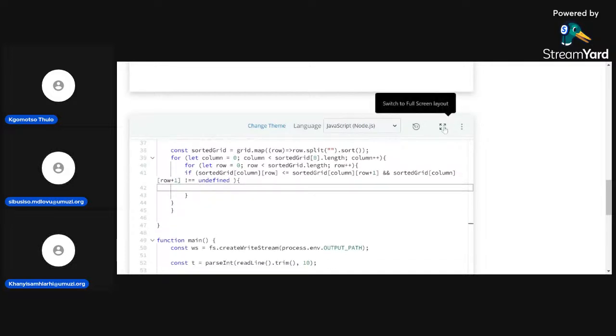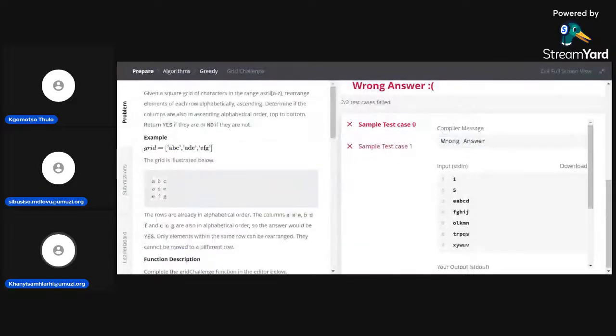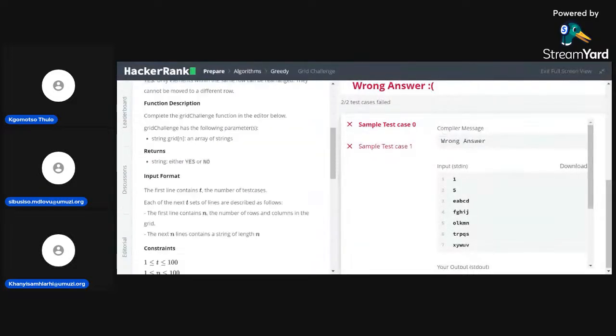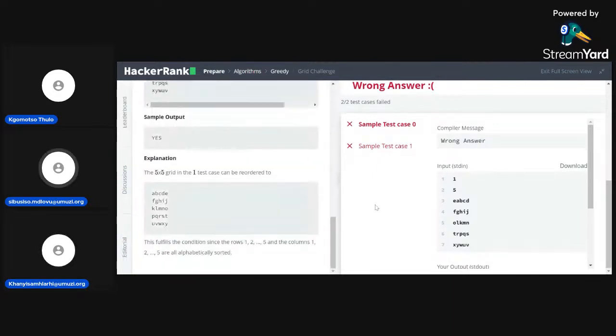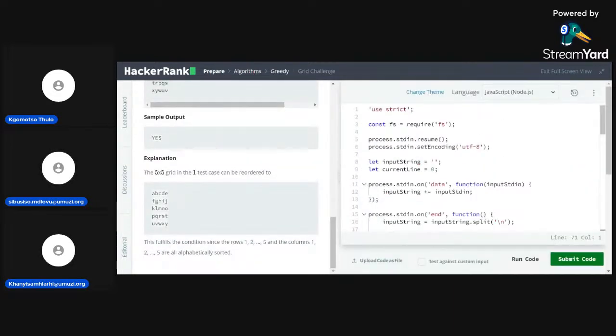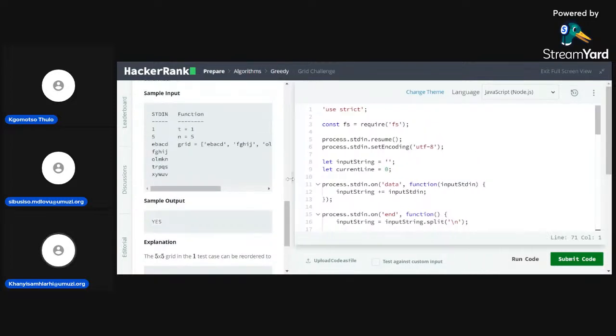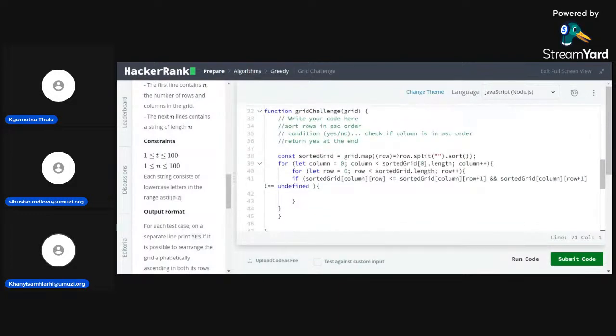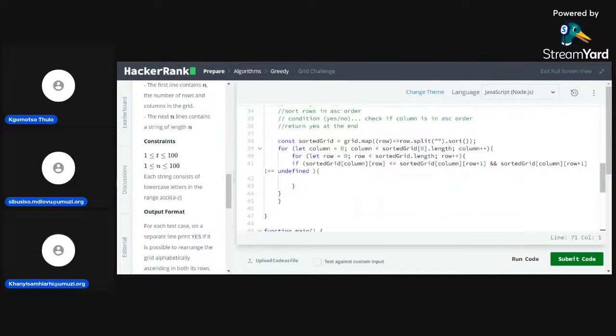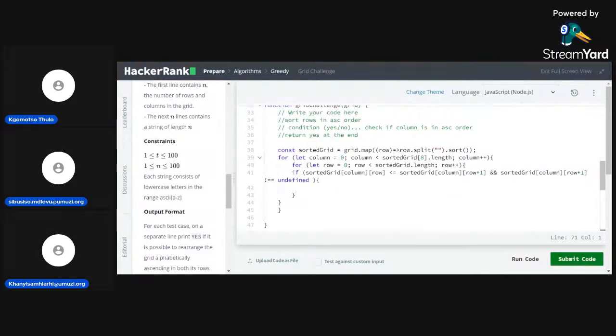But this condition won't be necessary, or you can say minus one. You will just compare undefined to whatever alphabet that is, and it won't be true. But it's fine, let's leave it there.